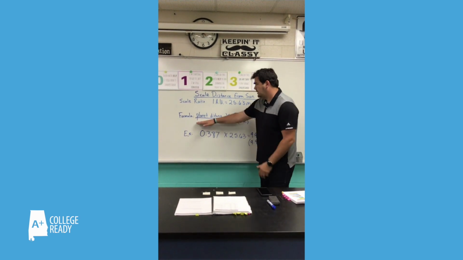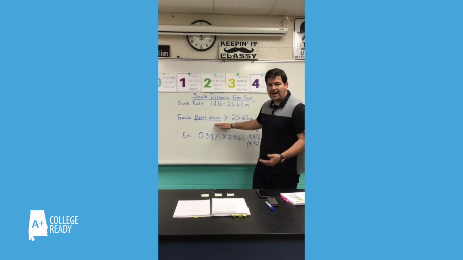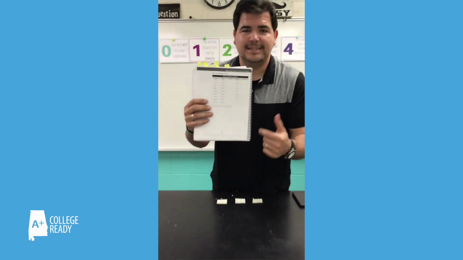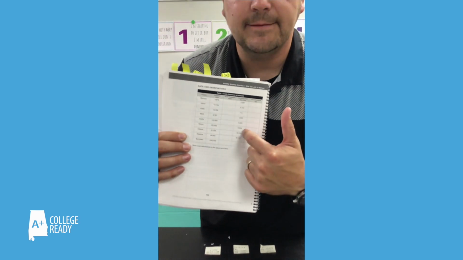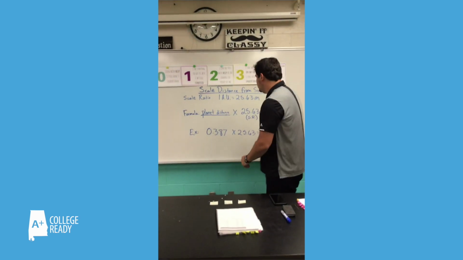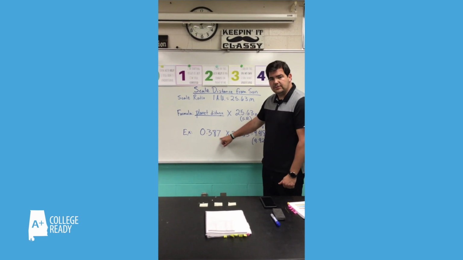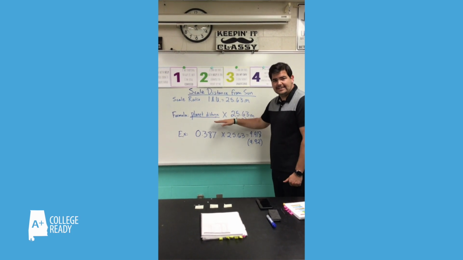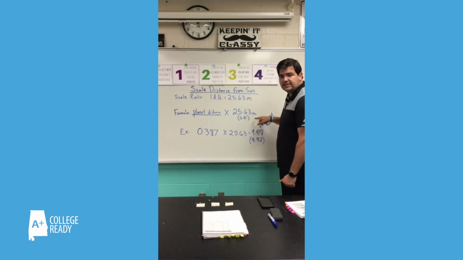Here's the formula. And I would have the students write this down. Planet distance. So every planet that you have and their distance, which if you remember looking at this, all the planets' distances are right here on this second column, okay? We've already done the diameters. Now we're going to take a look at the distance. So if Mercury's distance is 0.387 AUs, all I have to do is plug in whatever that planet's distance from the sun is, and then multiply it by 25.63 meters.